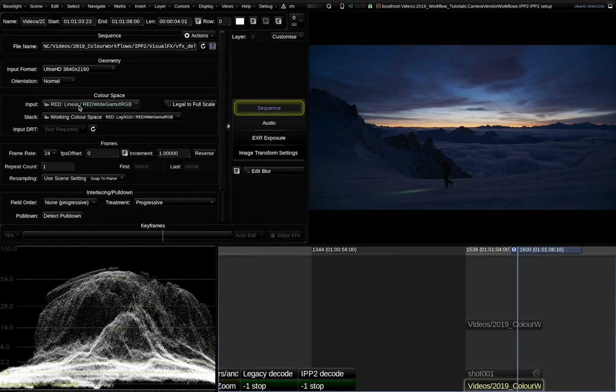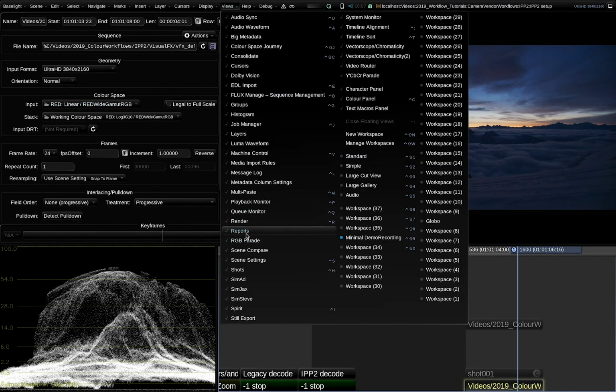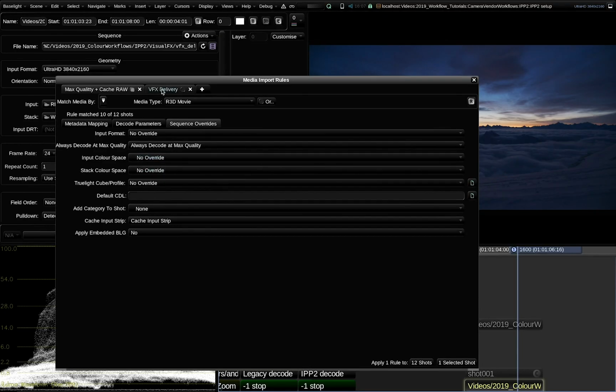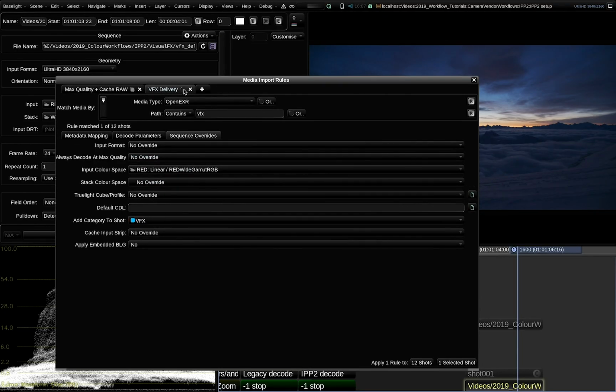If you want to avoid to set all of these input color spaces manually on every visual effect shot that is coming into your project, we have a tool called Media Import Rules. Here what you can do is you can filter by file type, and in this case I added an additional criteria, which is visual effects must be somewhere in the path name, or VFX.